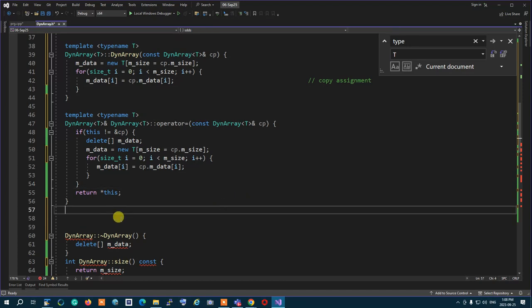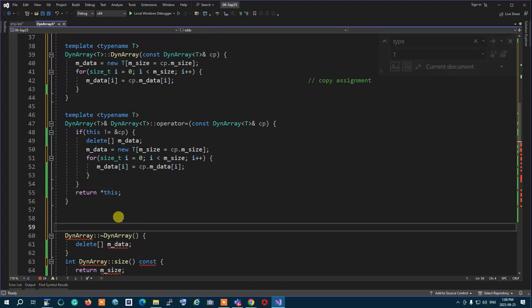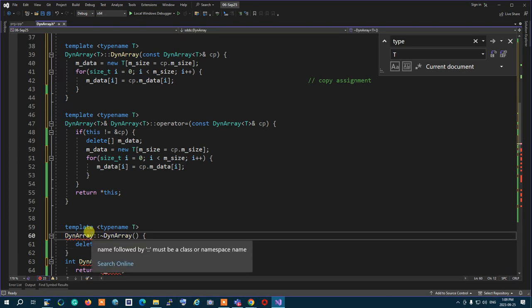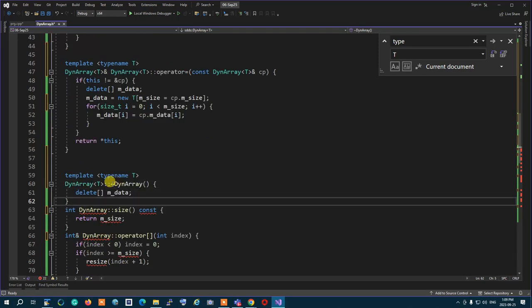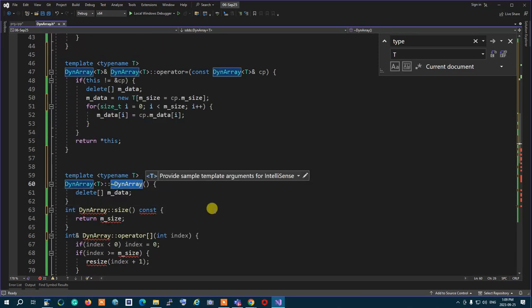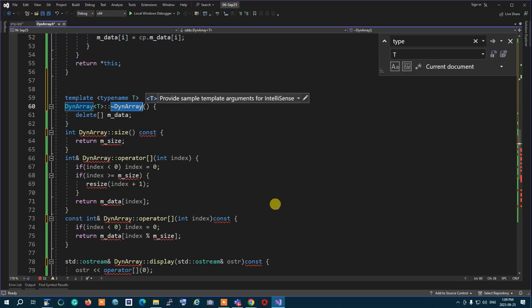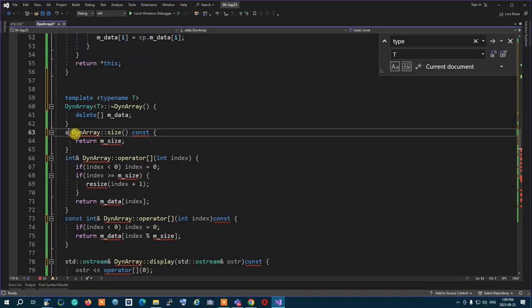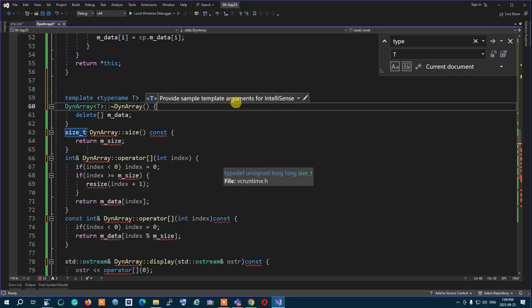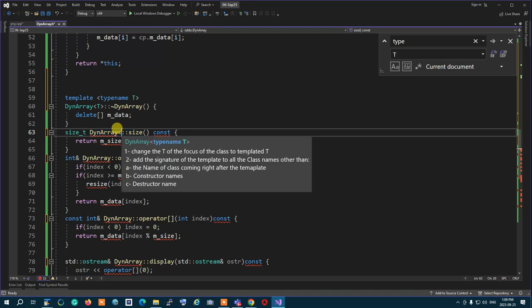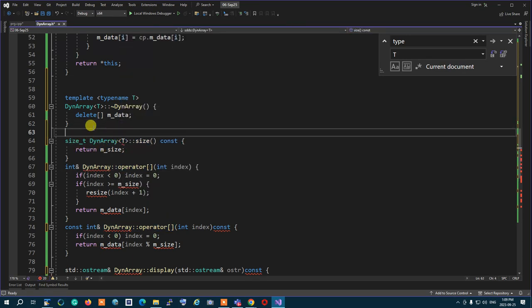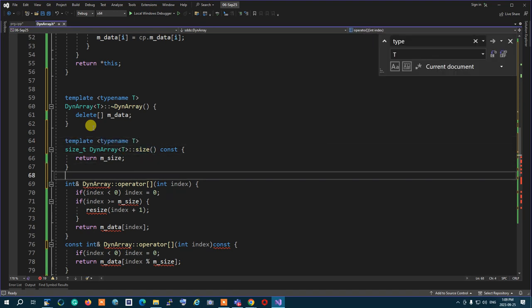So that's that. Now let's go for the destructor. We're going to do the same. So template, name T. This one is not the class. It's not the constructor or destructor, so it gets the type. The other one is just the name of the destructor, so we don't touch it. Here it's returning the size of the array. That's the size_t. And it's owned by DynamicArray, so that's going to be T. Returns that one. Oh, I forgot to put the template name.